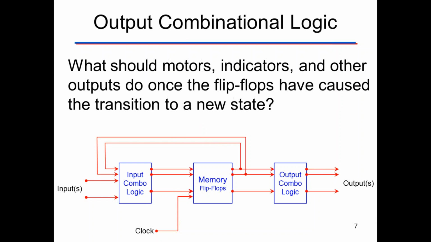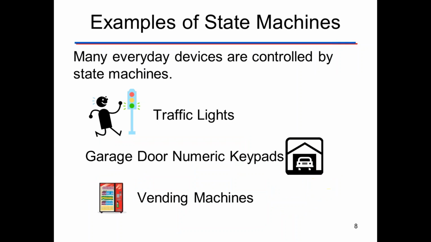And then the last section of the StateMachine is the output logic right here. Now, what are we going to drive? We could drive 7-segment displays, we could turn LEDs on and off, and we could turn motors on and off, or reverse a motor, as in the case of the toll booth. And examples of everyday StateMachines, pretty evident: our stop and go lights, that keypad on a garage door. When you take a look at the phone number one, you can get an idea how the keypad number would work. And vending machines are StateMachines also.